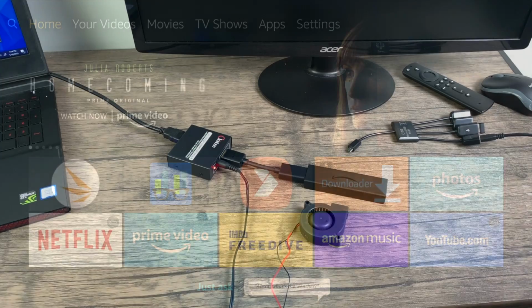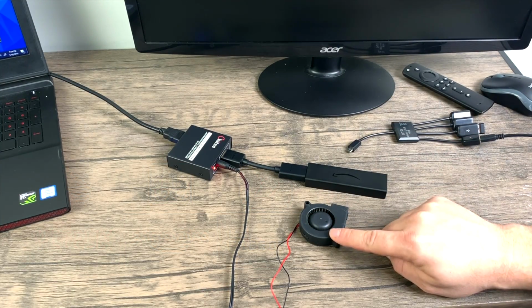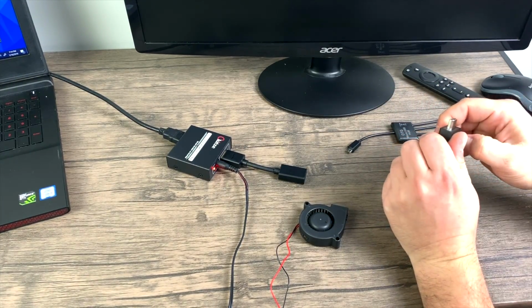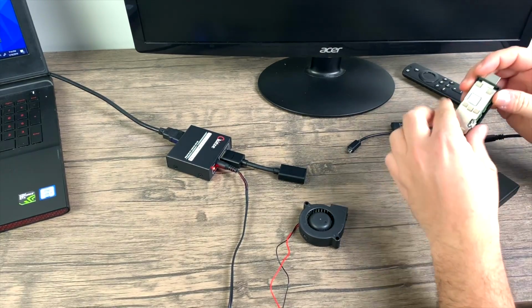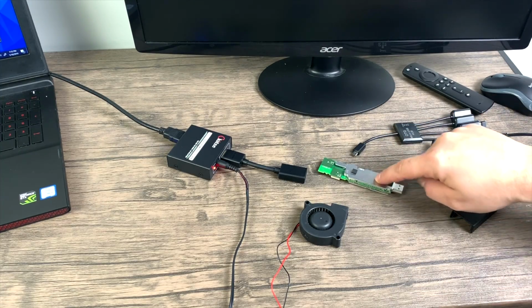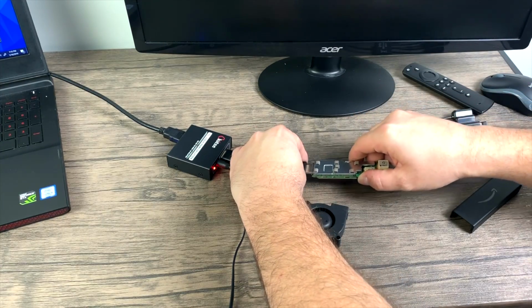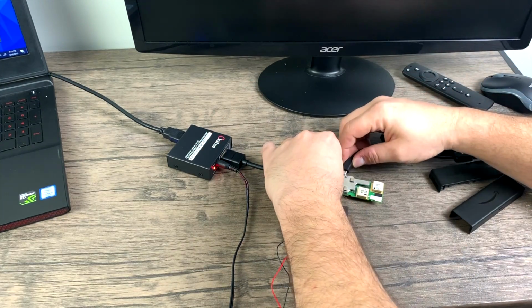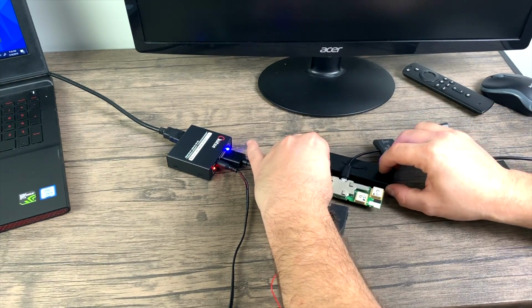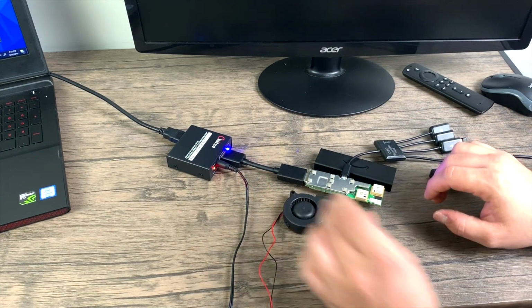I don't think so. Just stick with the stock one you have. You're going to get the same performance. Now it's time to add some external cooling. I'm going to be using this 12 volt high powered squirrel cage fan. This thing will cool pretty much anything off. And I'm going to pull the Amazon Fire Stick apart. When I take this apart here, you're going to see that there is aluminum heat sinks on both sides. I won't be adding any extra heat sinks because this fan here is going to blow cold air over the heat sinks that are already pre-installed and keep this thing very chilly. Adding an extra heat sink isn't going to help out. I have the fan in place with double-sided sticky tape, so it's going to stay in the same exact spot. And all we're going to do is cool off those stock aluminum heat sinks that are already pre-installed.